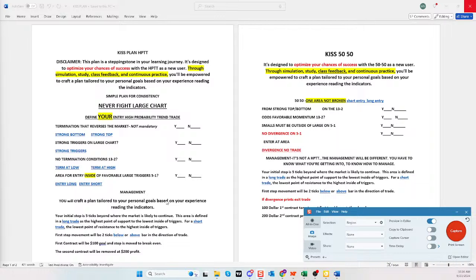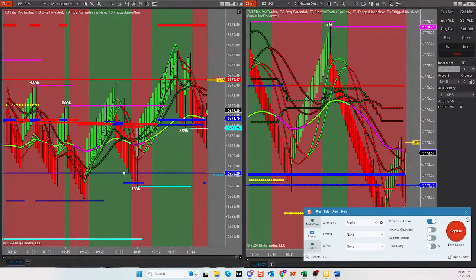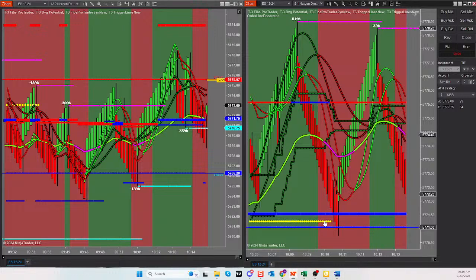And this is one of the things that I tell people. This is one of the things that I tell everybody. Ed, you are so stinking good at this. If you study for a month and get good at these entries, there's always another trade. Guys, there is always another trade. There's always an opportunity to make money.